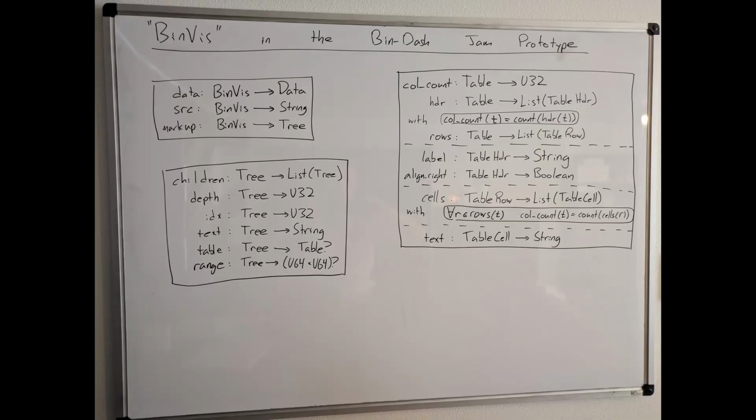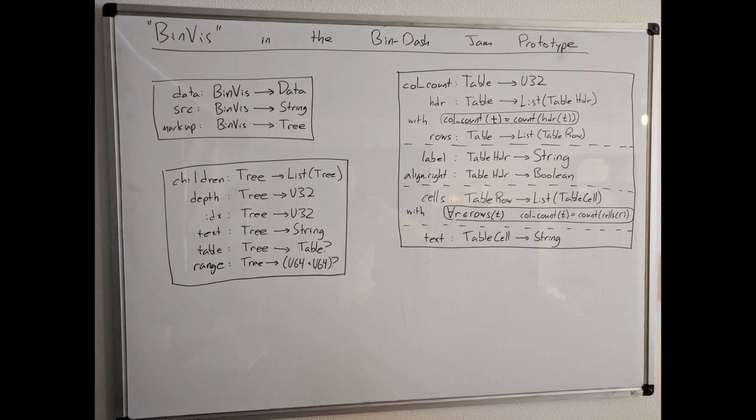All right, so on this slide, I'm showing the analysis I get when I look through all the code that I wrote for the Handmade Network Jam and pull out the data structures that are being used there as intermediates, and use that to define what binviz would be if it had actually existed as a singular centralized concept in that code, which it doesn't, but conceptually it could have.